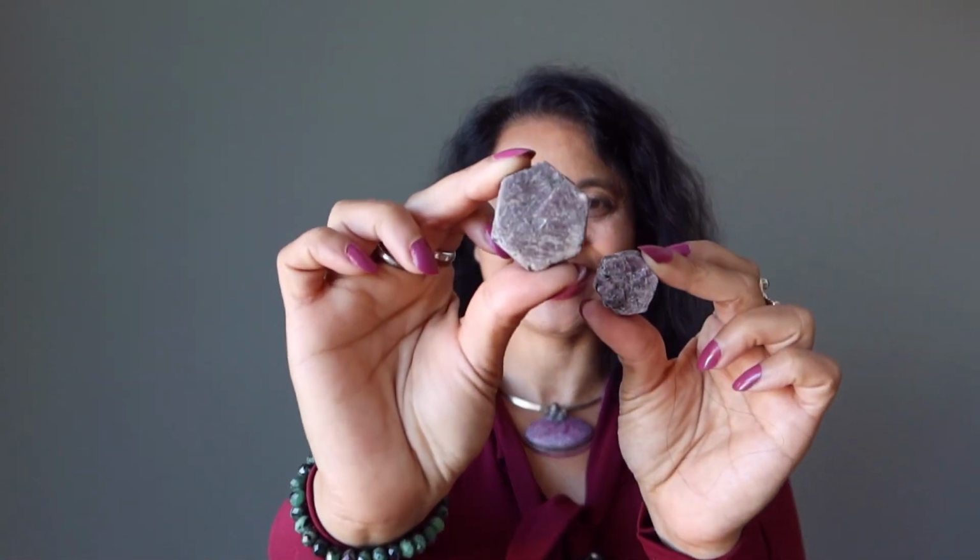If you are looking to elevate your state of mind, get out of that lowly thinking, you can use rubies. If you are seeking a leadership stone, if you're ready to rule the world, use rubies. If you want to activate your energy and passion at the root chakra, use rubies. If you want to strengthen your self-worth, your self-esteem, your reputation, then rubies are definitely for you.